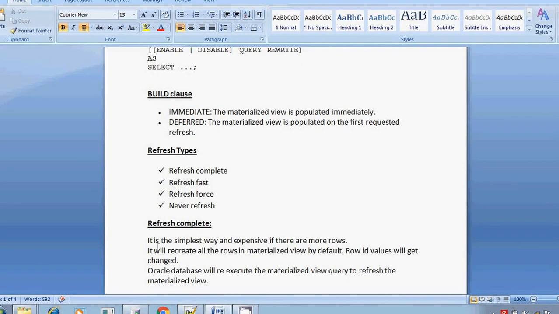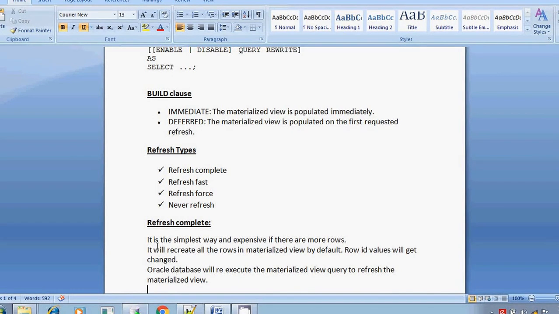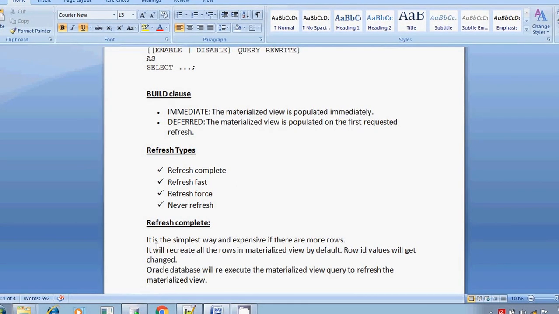And this is the main drawback in refresh complete, because each and every time you refresh the materialized view, it will re-execute the materialized view query to refresh it, and that's the reason it's very slow also.